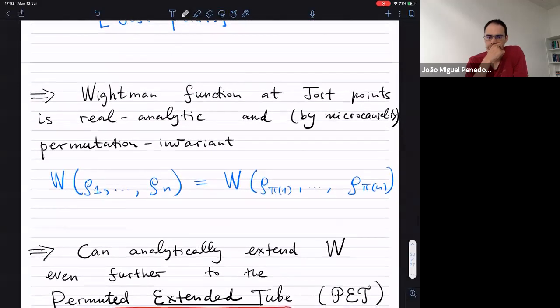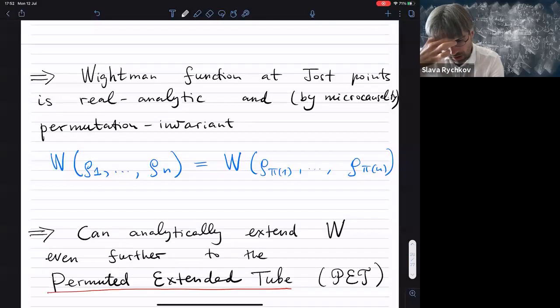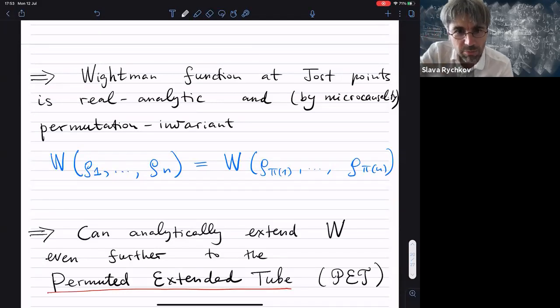So, okay, but now we can finish the proof of this theorem. We have now shown that the Wightman function is analytic somewhere. Before, it was just a distribution, now we show that it's analytic. Moreover, it's analytic where it's space-like. But at the same time, where it's space-like, we know that the Wightman function as a distribution satisfies this macrocausality constraint that the operators commute. Before, we only said that it was true in the sense of distributions. But now, if all endpoints are space-like separated from each other, we know that the function is analytic. So the same property must be true already in the sense of analytic functions. So the permutation invariance.